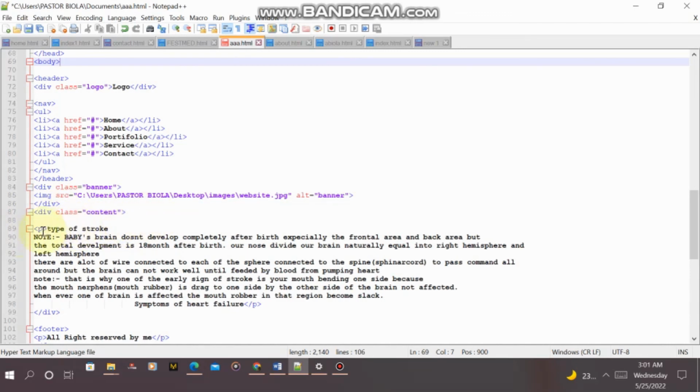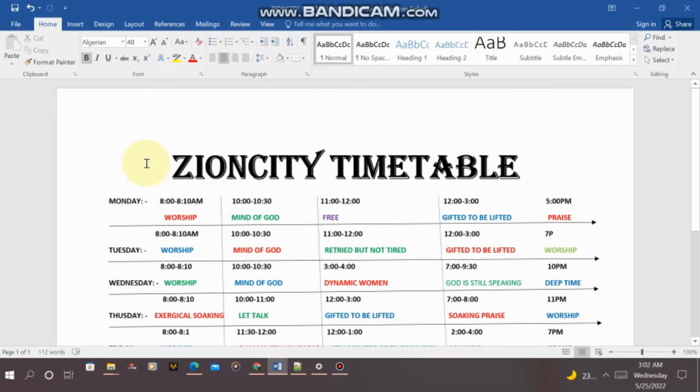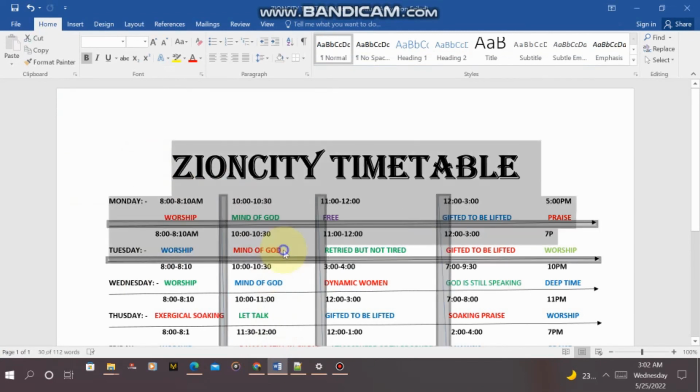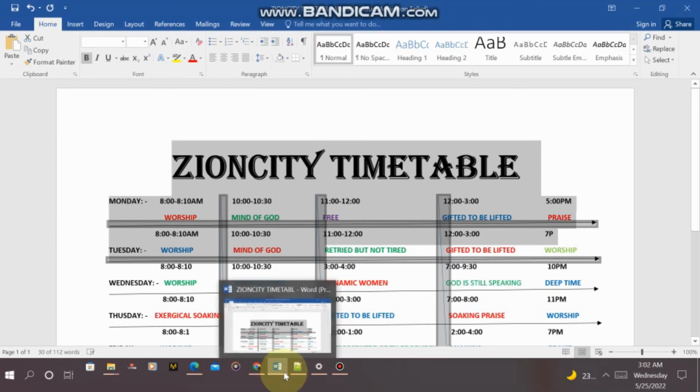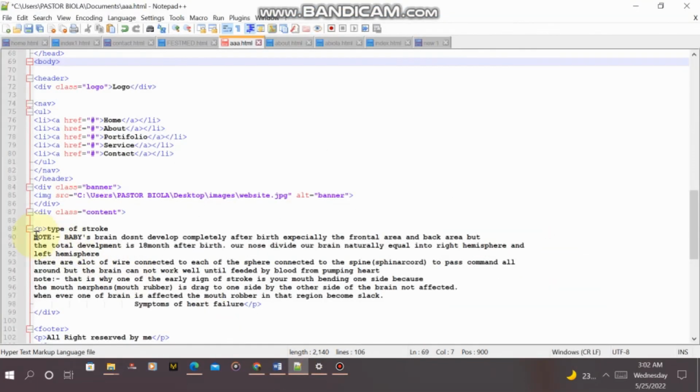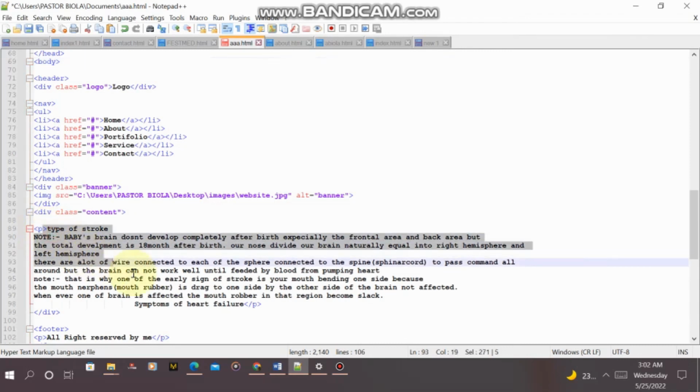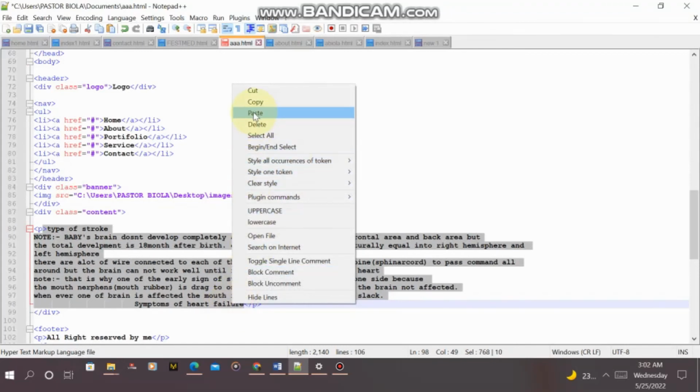So after that, then I'll go to my printable work. That is my write-up. I use P to represent my write-up. So you open P and you type everything you want. Or you go to your Microsoft, you type it there, you copy it, then you go to your app, you come to this place and you paste it.